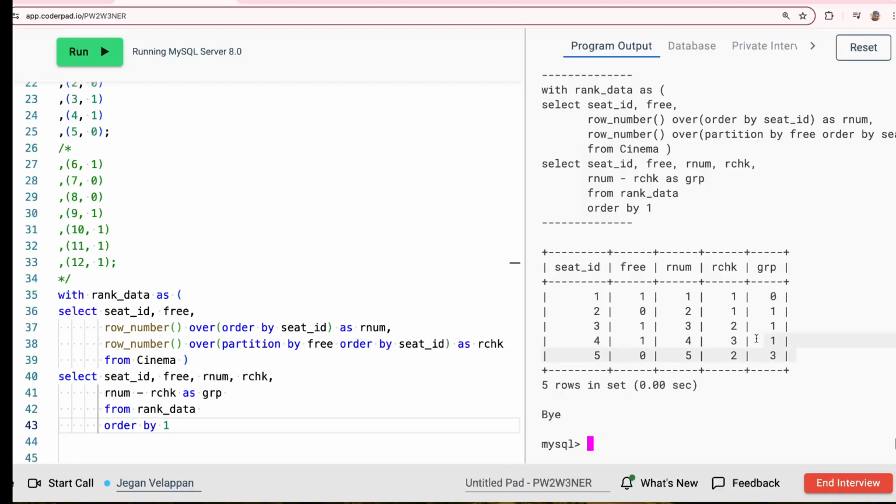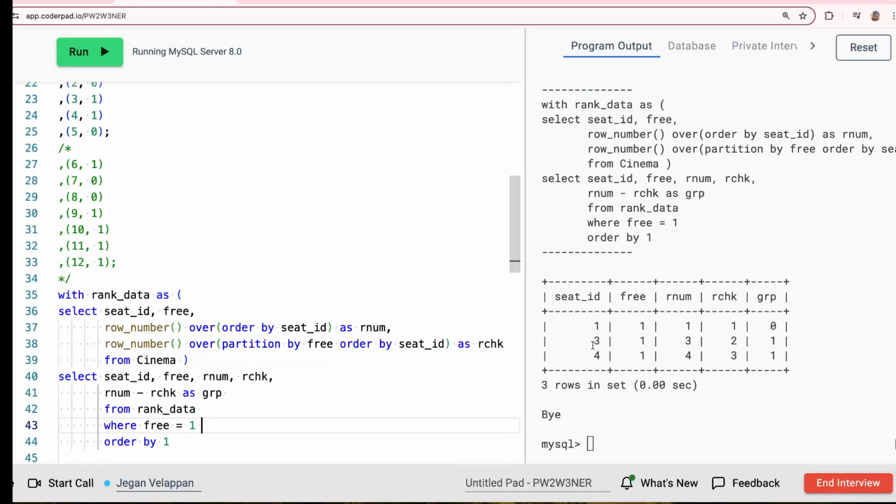So if you filter out only the available seats, let's filter out only the available seats and see where the free equals 1. You see this 1, it got the group as 0, and 3 and 4 got the group as 1.